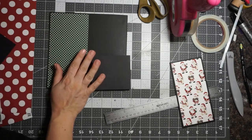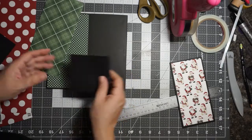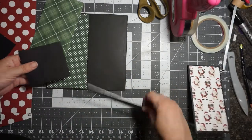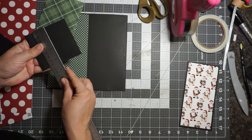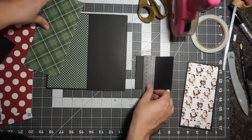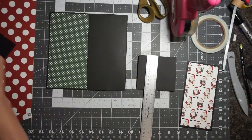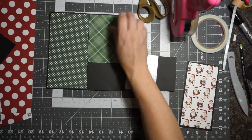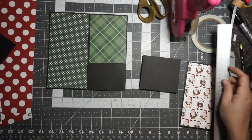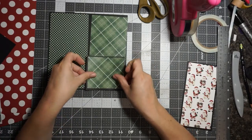Actually, I'm not going to cut it at 7 3/4 because I want it to hang down a little bit. So 3 3/4, and then I'll just cut it for the pocket. And it's going to be 3.5 because this was already cut at 8. So this is 3.5, so I'm going to cut it at 3 1/4. Okay. So that'll give me a little bit of overhang there and the pocket here.